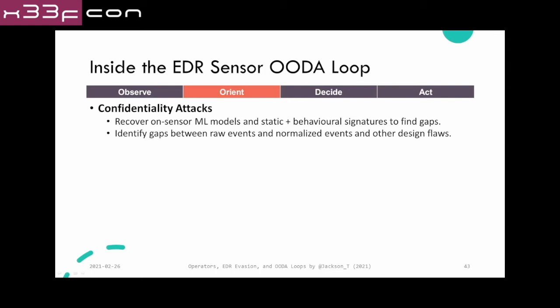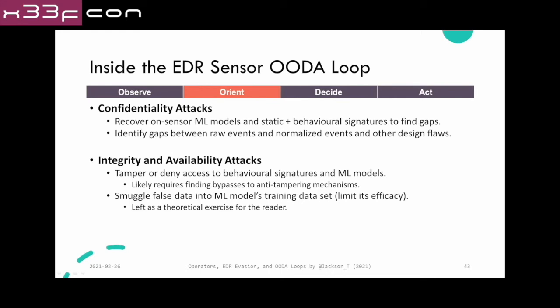Other times it isn't a modeling issue, but perhaps a consequence of the natural frictions or constraints imposed on a product, like endpoint resource utilization or privacy compliance. This depends on the product, but some common examples include being unable to scan large binaries or not being able to auto-upload suspected maldocs, respectively. So these modeling issues and these frictions, they can take longer to remediate, assuming that they have high enough priority, and the capabilities that generally take advantage of them could potentially have a longer shelf life.